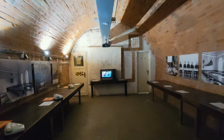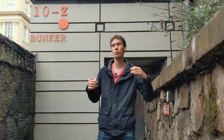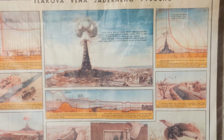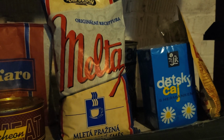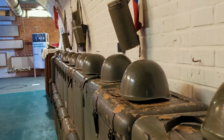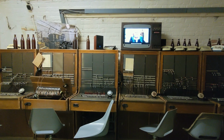It started as a fallout shelter during the Nazi period for residents to hide in when the airdrops would land here, like the bombing would happen from the Americans or the Soviets during that time. It could hide 600 civilians inside the bunker for like 3 to 4 hours. And in 1959, when the communists came in, they converted this into a nuclear shelter. The most confidential shelter in Brno to hide the most important and political figures at that time.